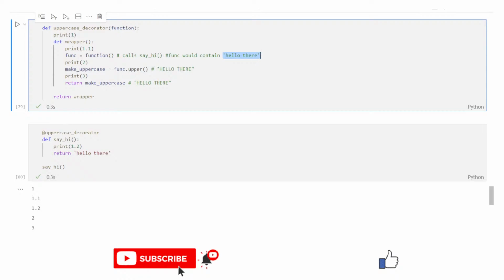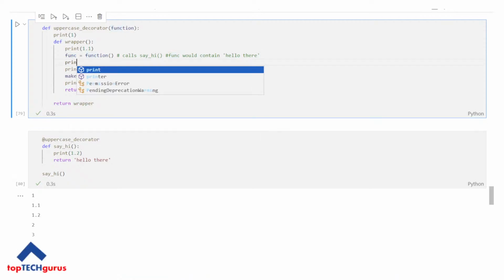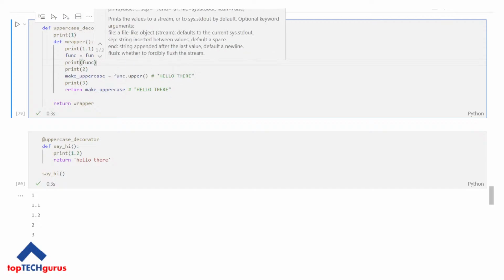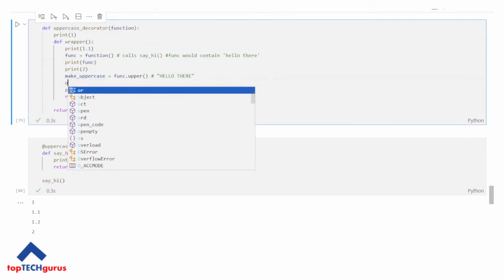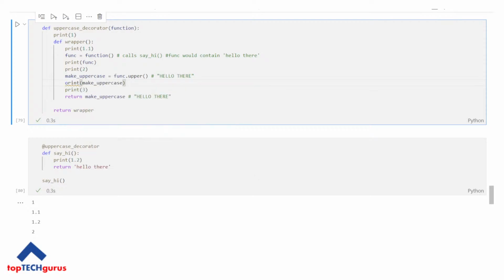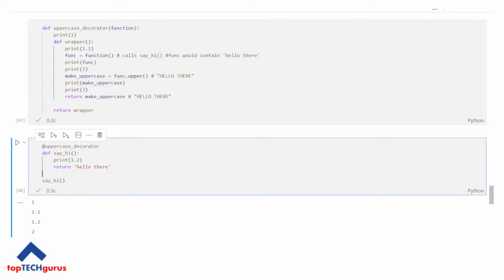Let me also print function here so that you can follow along and see what's happening. And then let me print this as well. I'm going to do this and a few more print statements.